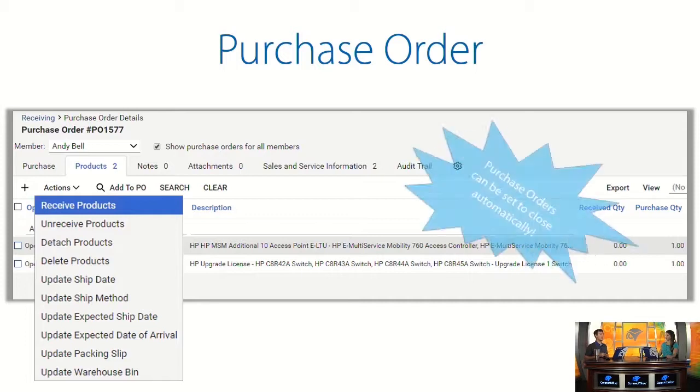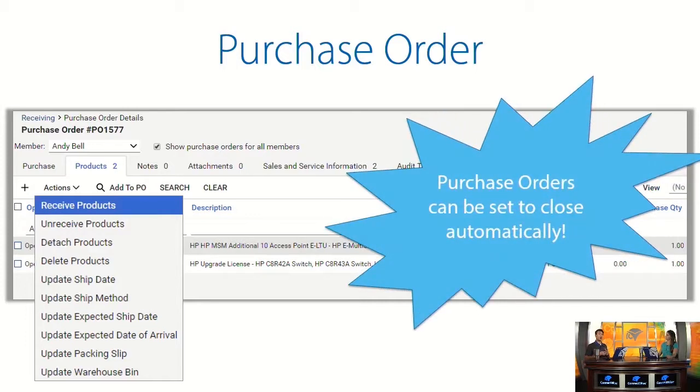Earlier, I was talking about how we can use those auto close options on that My Company screen. Well, this is going to come in handy when we're keeping our records up to date. Not only does the purchase order itself need to be closed out once things are received, individual line items need to be closed out once the entire quantity for it has been received. This is something that you can do manually, but I feel like that's a waste of time. If we check those boxes in the My Company page, we can close them out automatically, both the line items and the purchase order itself, as soon as that last item on them has been received.